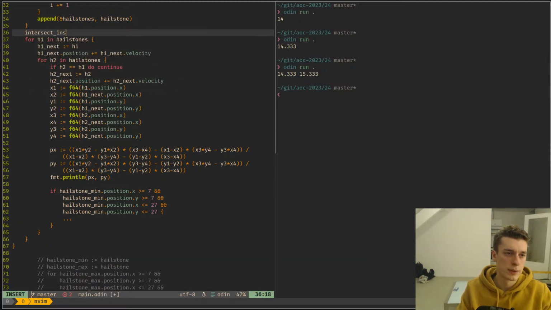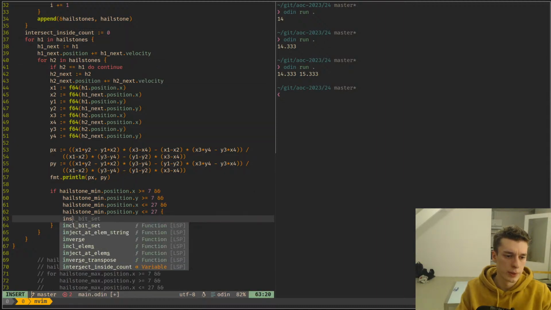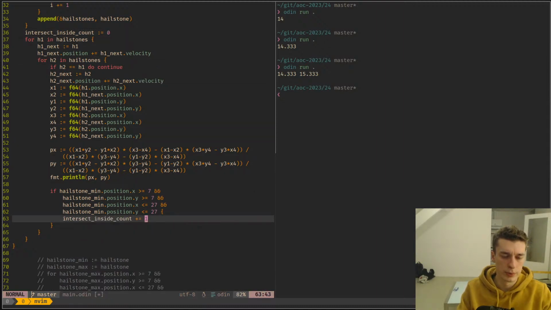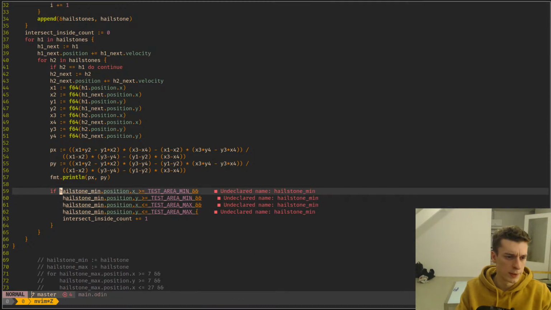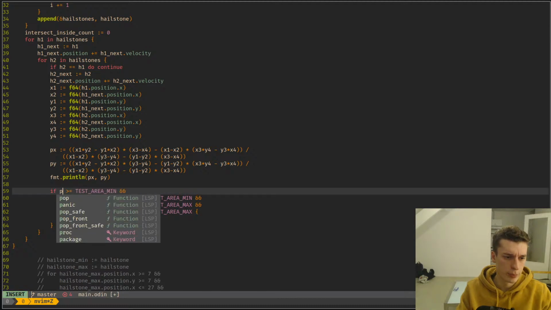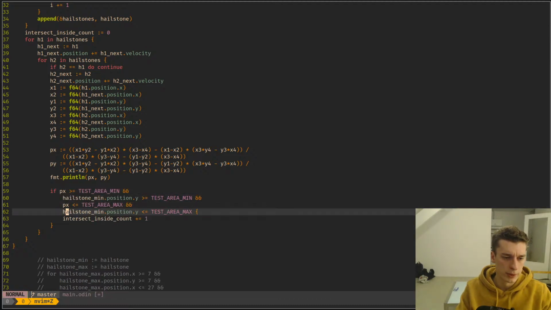Intersect inside count is 0, and here intersect inside count plus equal to 1. And then this is test area min. This is test area max. Like so. And declare name indeed, that is px. Whatever, let's just replace all of them. And this is py, py.